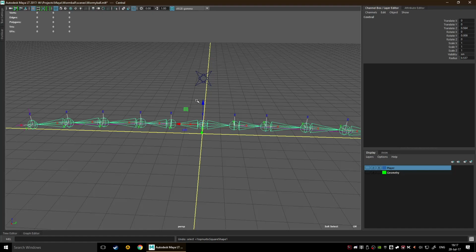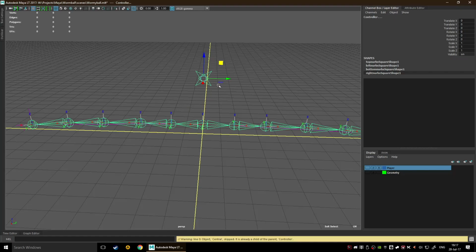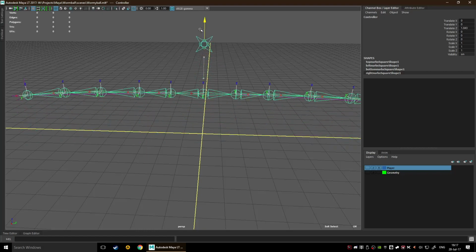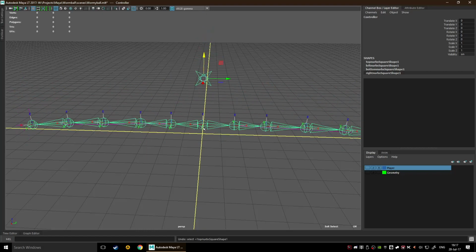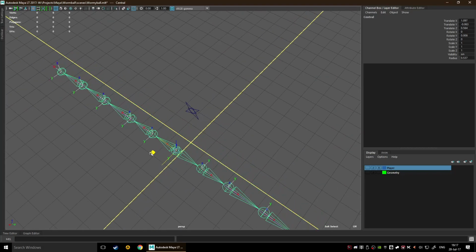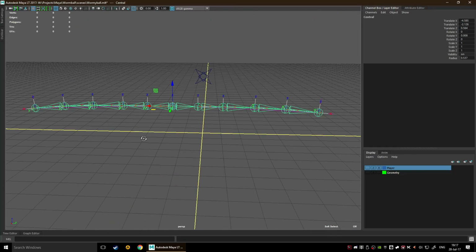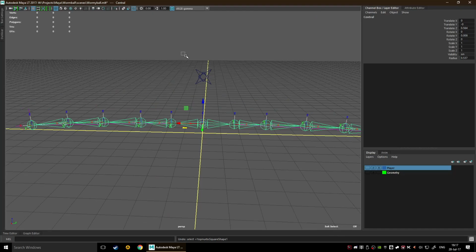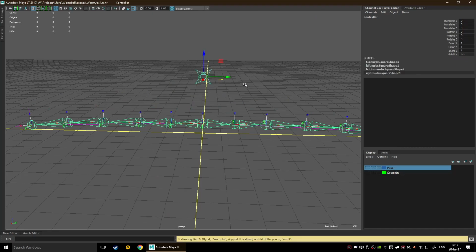of rules. Okay, so if you go ahead and select this and move that and press P for parent. Oh, they're already parented. Okay, so as you can see, I can move this up and down, but because they're parented regularly, I can also move this bit. So what's the point of this controller then if I can move the other side as well? So I'm gonna unparent everything.